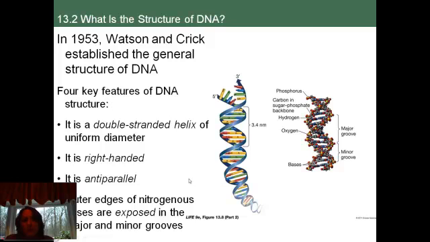Okay, so they came up with the structure of DNA, and I'm not going to get into a lot of detail here, but we know that it is a double-stranded helix. We know that the diameter of the molecule throughout the entire molecule is uniform. It's right-handed. I have a hard time getting my head around that, but that has to do with the way that the molecule is. It's not like a perfectly symmetrical helix. You can kind of see that it sort of twists different, right? These kind of bands are staying together, and then you end up with this larger opening, and so on.